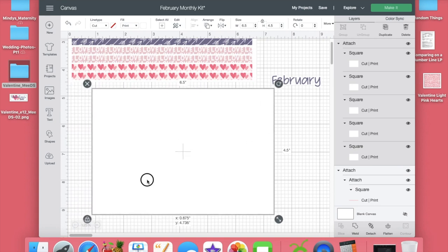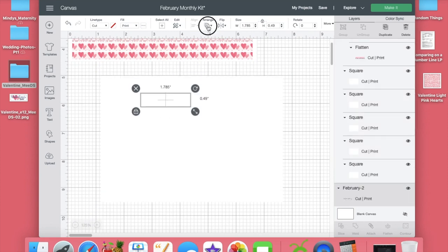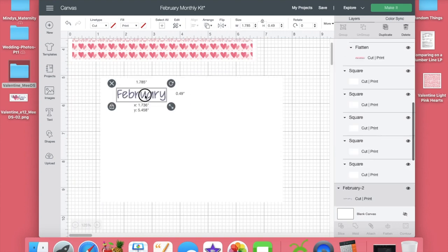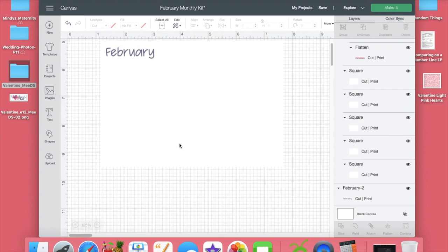All right, so now that we've got that done, we know that our February sticker is going to have to go on here. So I'm going to go ahead and move this white thing to the back because we want to put stuff on it. So that will have to print onto there. Then we also still need our appointment labels. I make half boxes, and we need our scripts. So we have a few more things left.